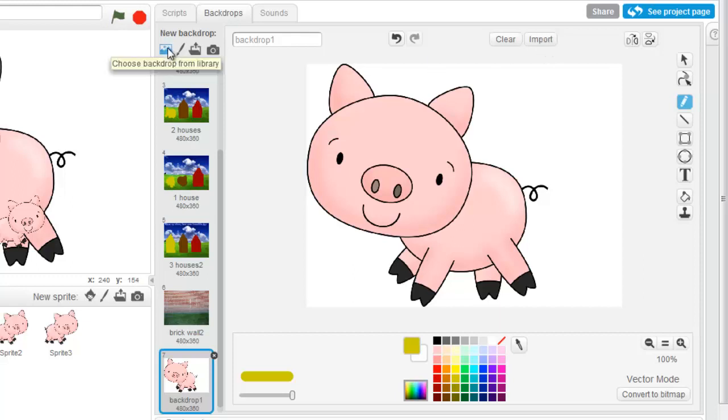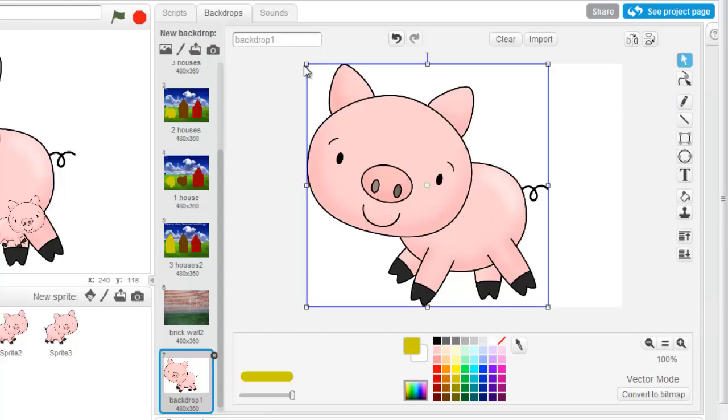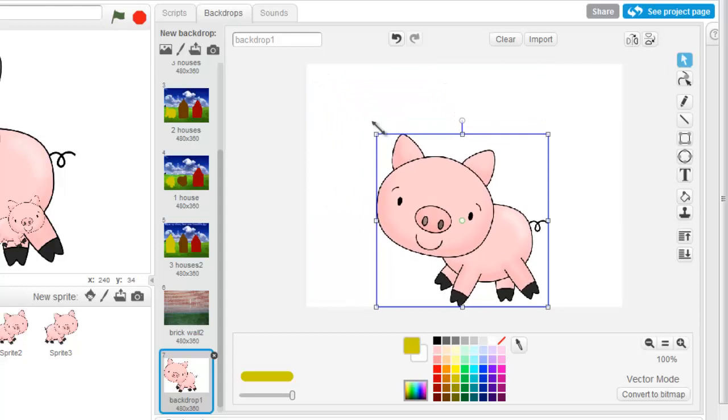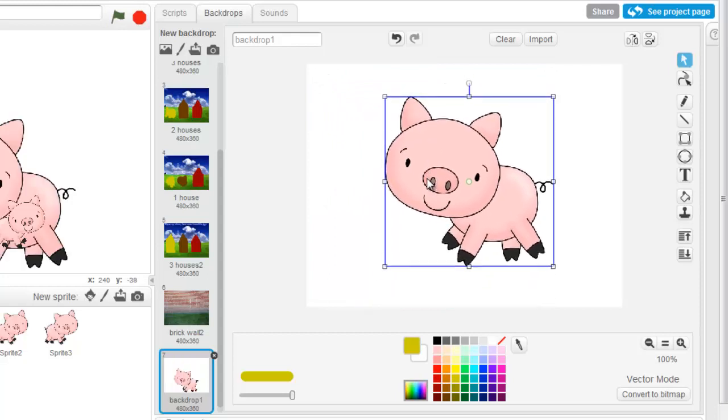Now there's a way that you can choose a backdrop from the library or open one that you have saved, but the reason why I like to import it into a blank background is because I can take this arrow and resize the picture on the screen.